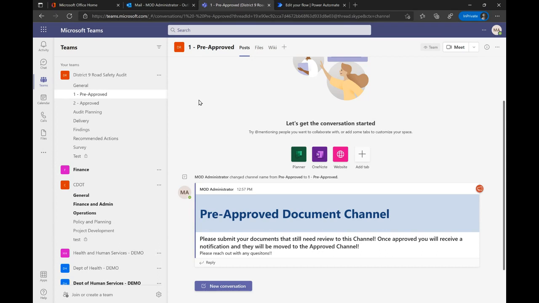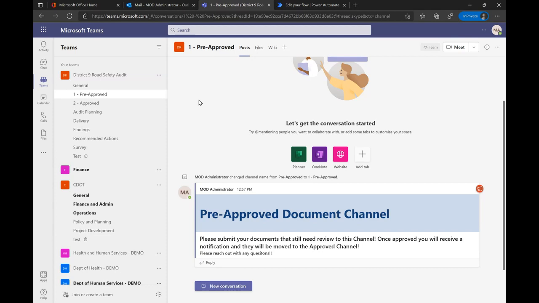So like Bridget said, approvals when used as a standalone application is actually very simple, right? It's a matter of sending a request and getting a response. There's no automation, no bells and whistles, just send and receive, approve or deny. And what we want to show you today is how this tool comes to life when you connect it with the other tools in the Microsoft suite, tools that most of you have access to right now.